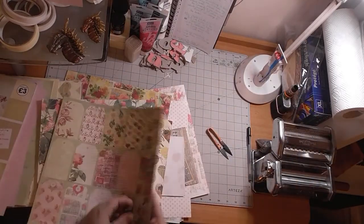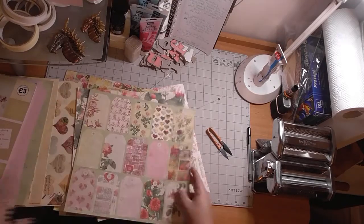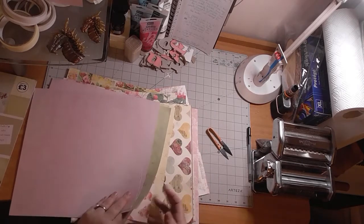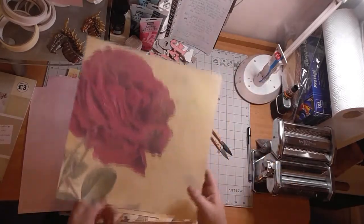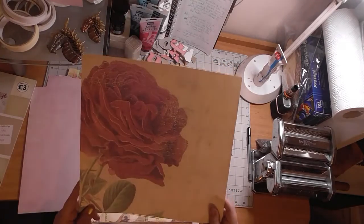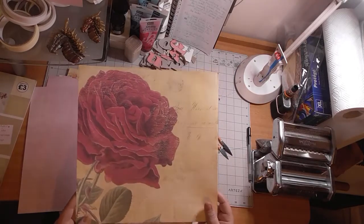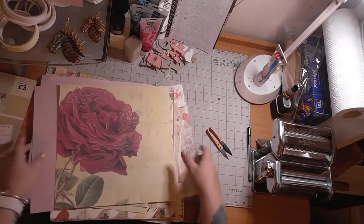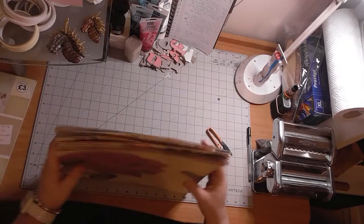This book came from, I'm not entirely sure where, it might have been Hobbycraft or Shieldbrooks, somewhere like that, many years ago. I've used them, and now the whole book has fallen apart pretty much. Look at that, isn't that beautiful? The trouble is I haven't got anything that I can use it on. The boxes that I'm about to have a go at are too big, and everything else that I've been wrapping and covering is too small. One day we will find something, I don't know what. So none of these are going to work.